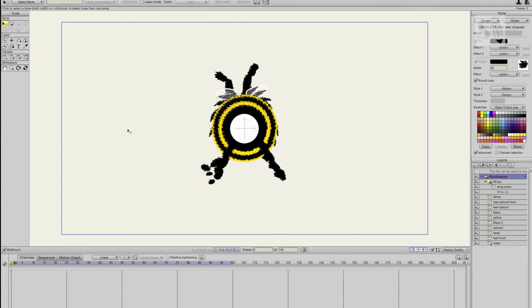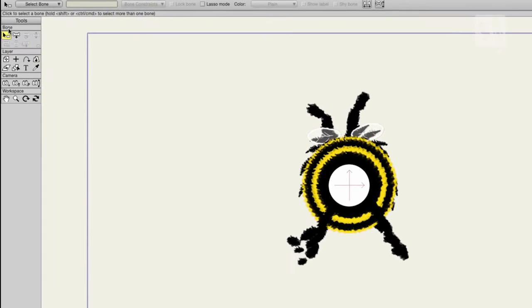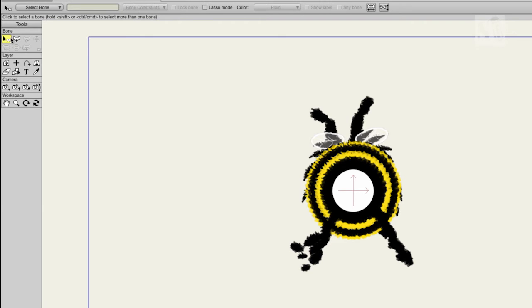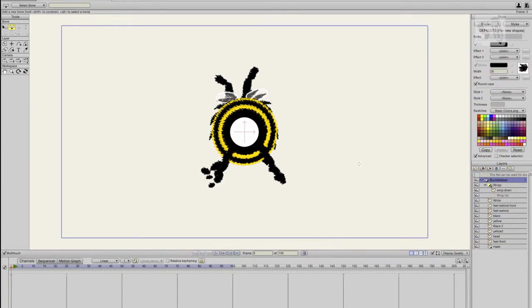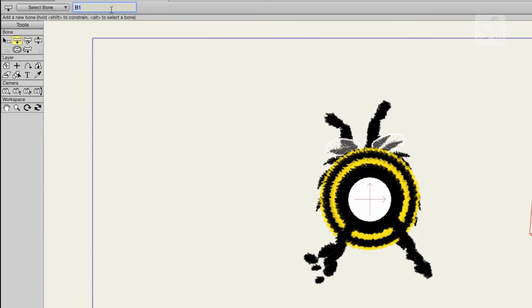Next thing we need to do is to make a bone, and you can do that when you go to the tools panel in the bone section. Click the bone with the plus on the bottom of the bone, which is called the Add Bone tool, or you can press A on your keyboard. I'm first going to make a bone to animate the bumblebee going from left to right. So this is going to be up, and it's always good practice to name your bone. So we're going to call it horizontal, because this is going to be the horizontal movement.